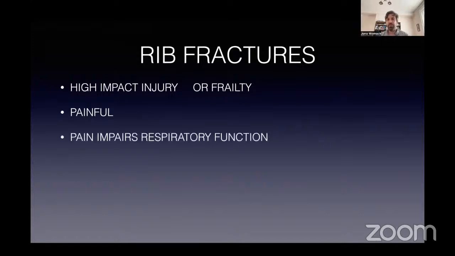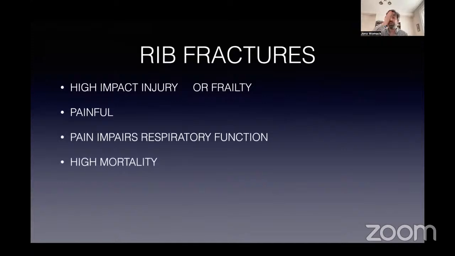Now, because of this, patients with rib fracture pain will avoid taking deep breaths, and they'll avoid coughing. So that means that they don't clear secretions, that they get atelectasis, and then that can lead to respiratory failure. Also, opiates, for example, if used as an analgesic, will also impair this ability to cough and potentially lead to respiratory failure as well.